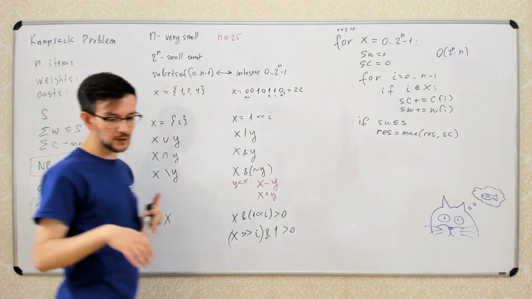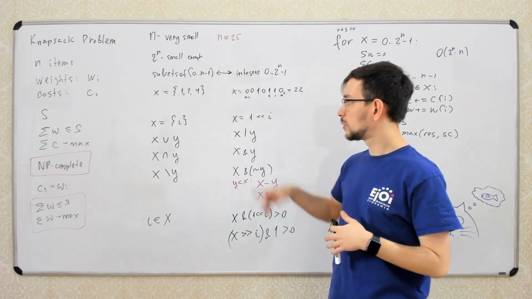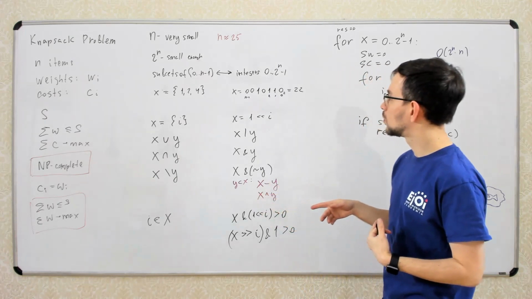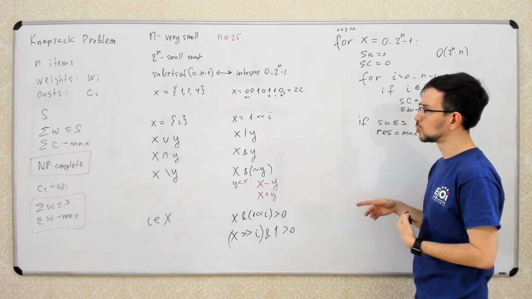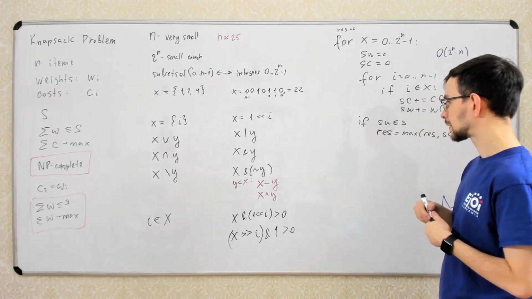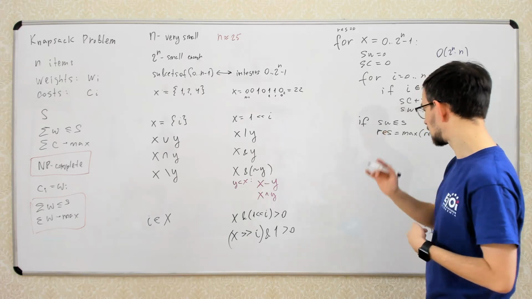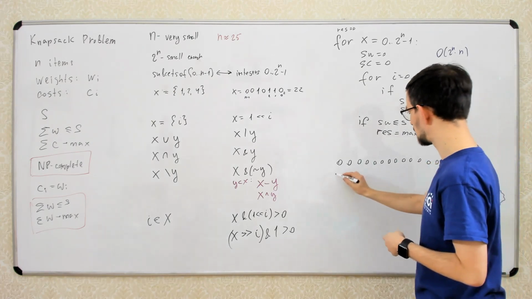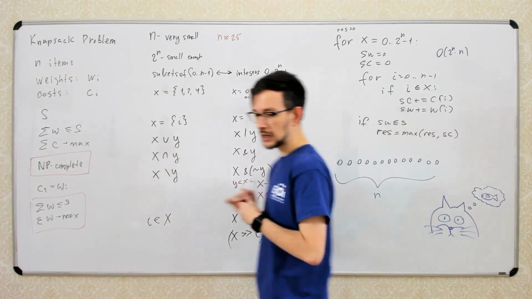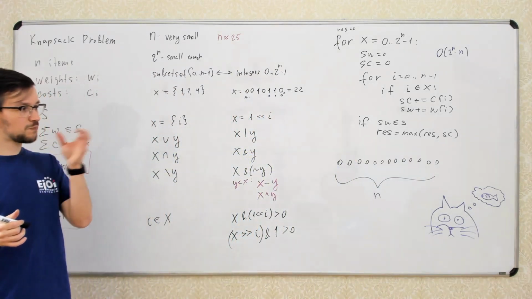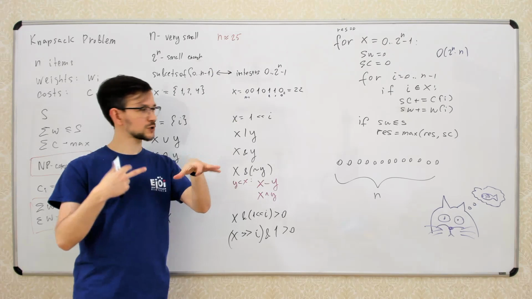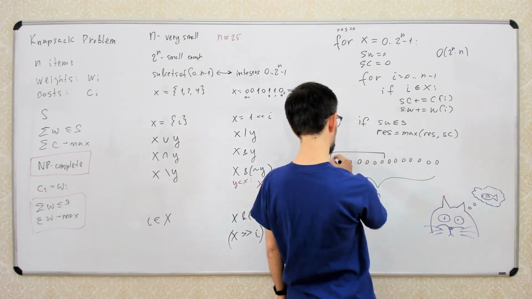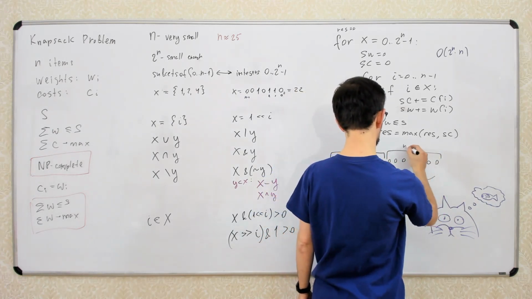So let's write a better solution. What can we do in this program to have a better solution? One of the approaches you can take is the following. This method is called meet in the middle. What are you doing? You have these n items. What you want to do is to split these n items into 2 groups. Let's have this left group. Well, how many? About here, I think. n over 2 numbers here, and n over 2 numbers here.